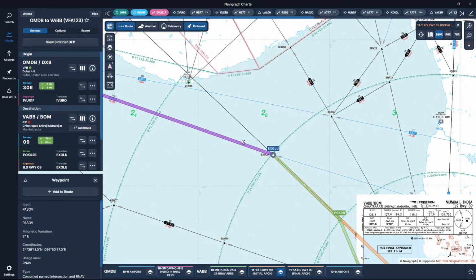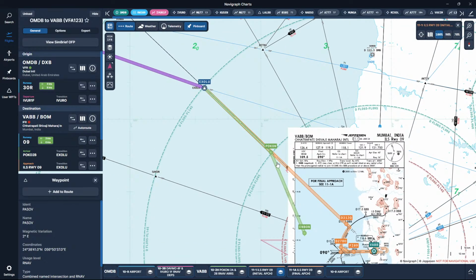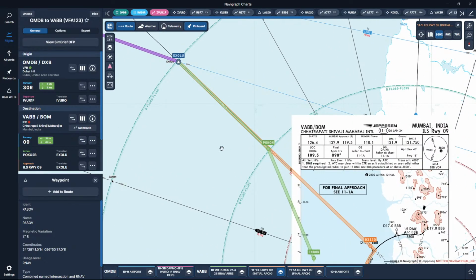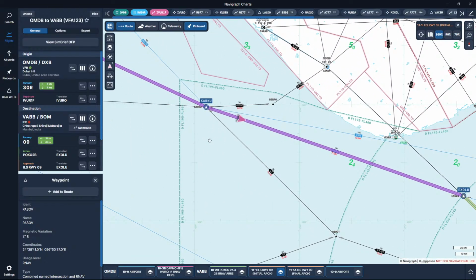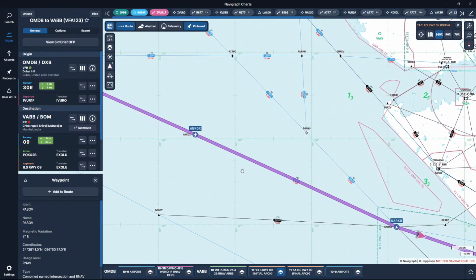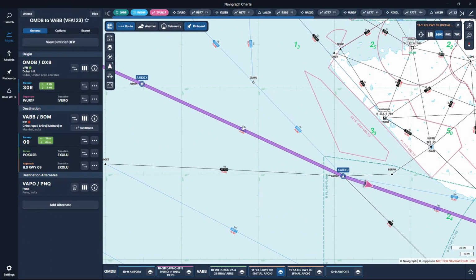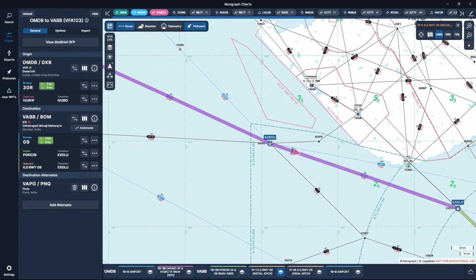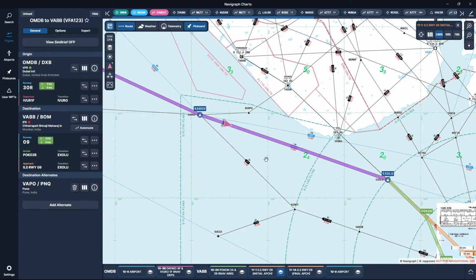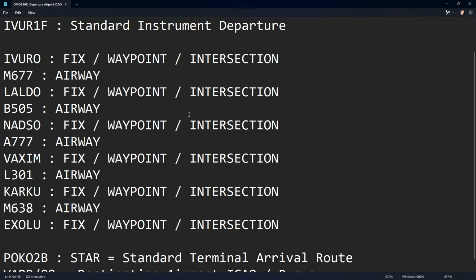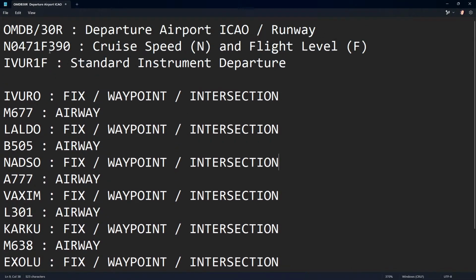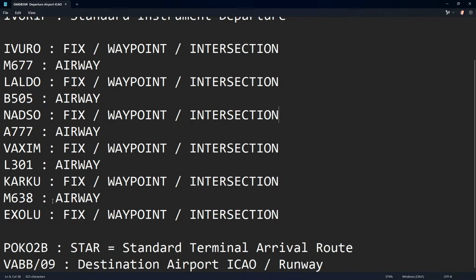Came in on M638, left it on the Pocon 2B, but it's actually I09, look. But it won't say that in the plan, it will have the name of the STAR. So L301, look, Takaku. You can see it's an intersection, there's lots of them coming in and out of there. So that's what's in that string, everything you need to know for the routing, basically.